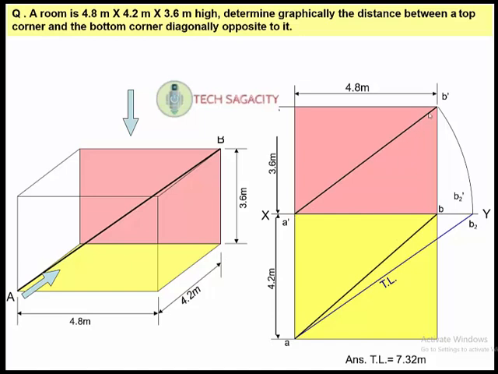Bottom corner and top corner — that is the join. That is the front view. Bottom corner, top corner — front view. A-dash and B-dash. Then the top view shows the bottom corner and the top corner. Now, if anything is rotating, the line rotation method is used. We can rotate. This is a better rotation. The line rotation method is applied — I am rotated and this is parallel.